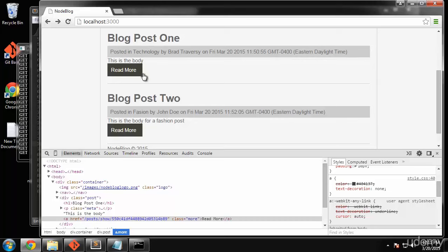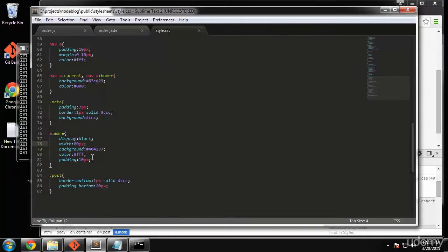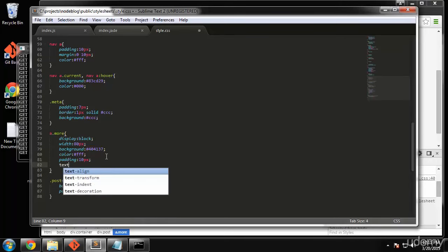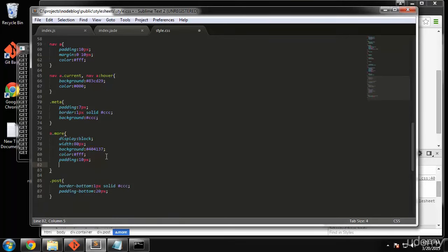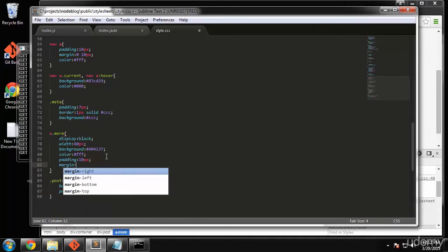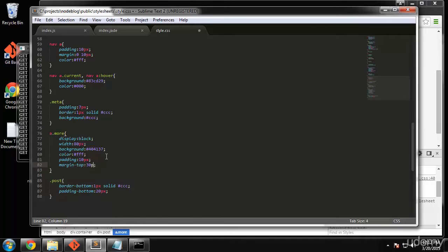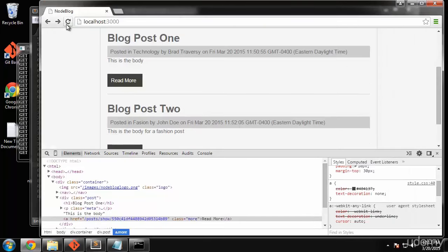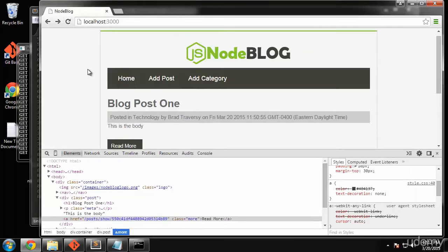The read more, though, I can add margin to the top. So, and let's also align its center. No, actually, we don't want to do that. We just want to add the margin.